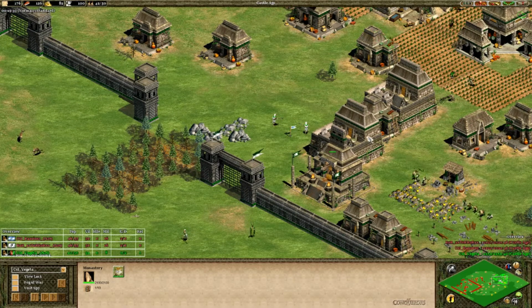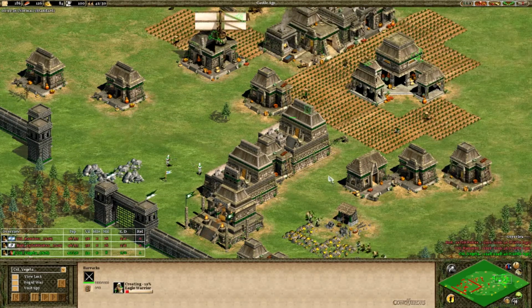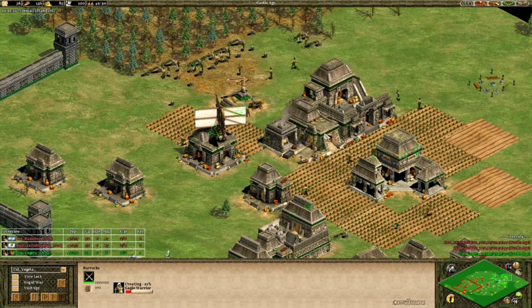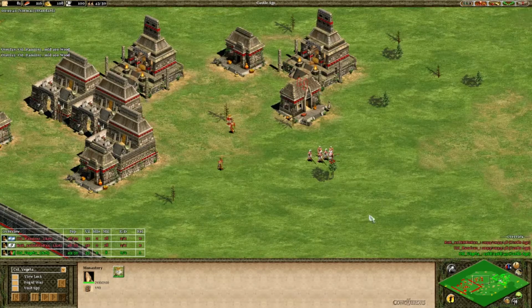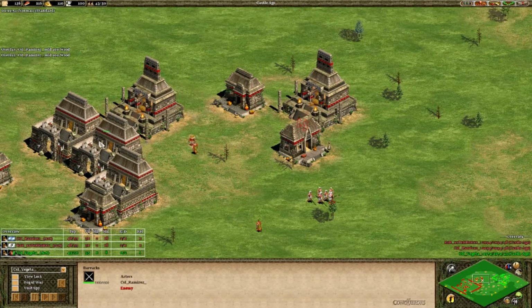He's not producing a lot of army, and you can see he's just producing one eagle warrior from each barrack. He's got just 2 barracks. He's got 1 monastery. He's not producing anything from the monastery right now. So obviously he's targeting a full boom right now.